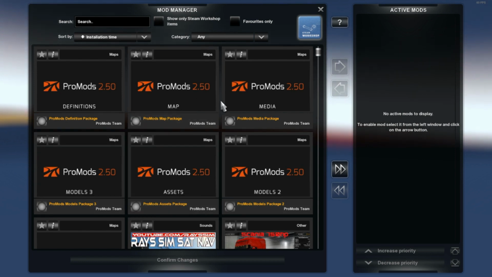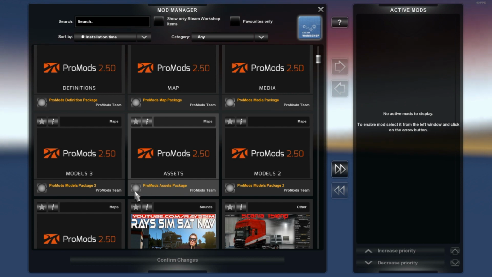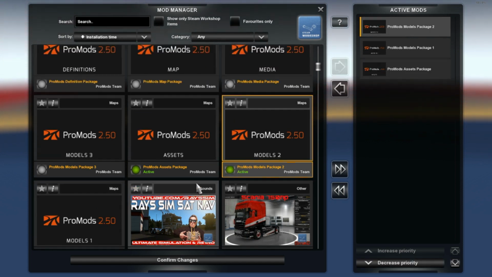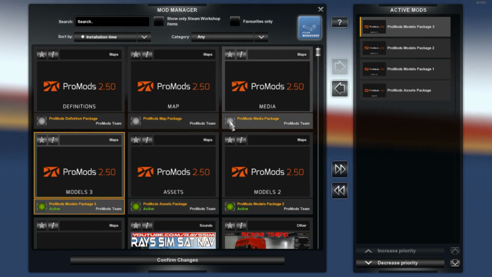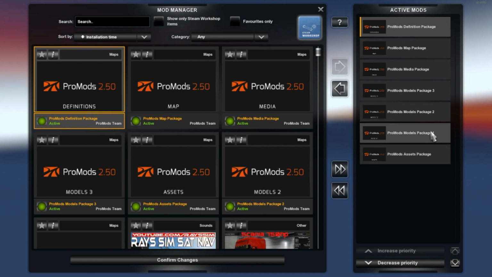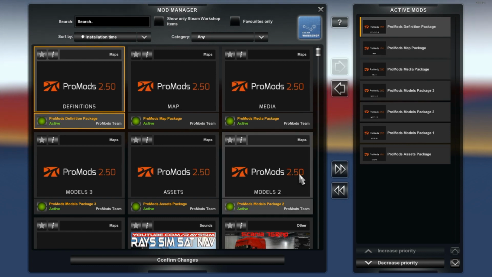On the left hand side here you'll see ProMods. So this is the load order you want. You want assets first, models 1, models 2, models 3, then you want media, map and def, then all your mods on top of this. So it's assets package, models 1, models 2, models 3, media and map. So we do confirm changes.